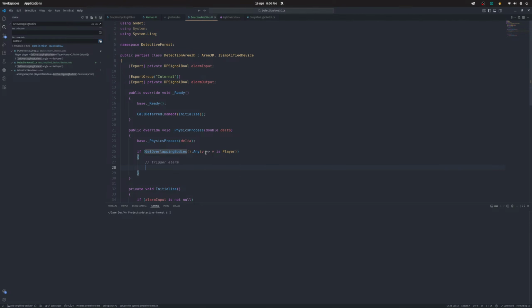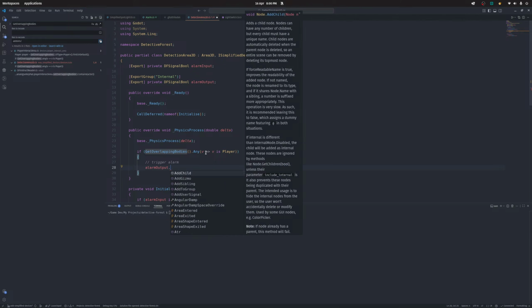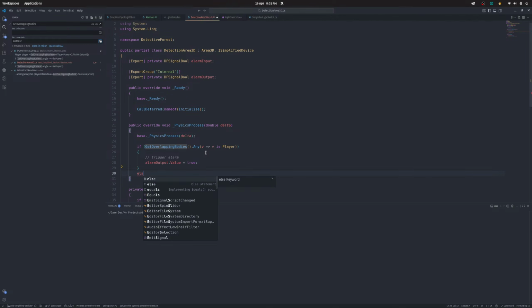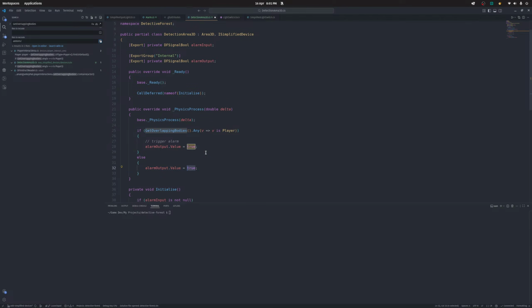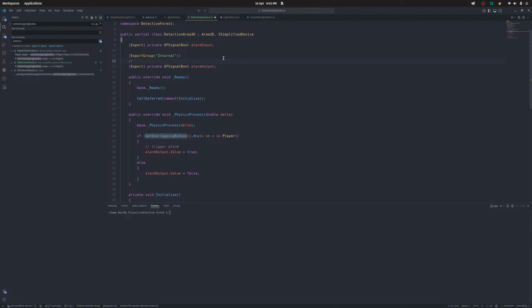Right, so what we then do is we say alarm output dot value equals true, else false. Right, okay, and we can just document that: true if the alarm is being triggered, false if not. And this type should probably be modifiable by the player somehow.